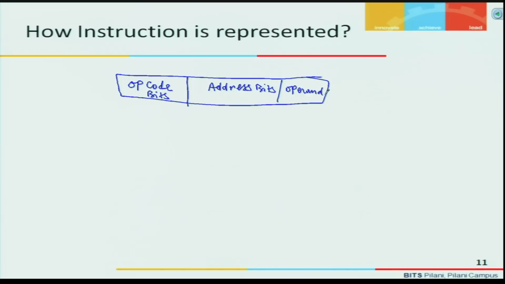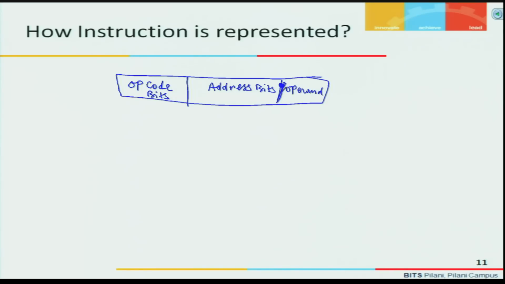Once you know that, you read the numbers from that place and perform the operation, and finally you require to know where this result has to be stored. You require this information even when you are doing it without a computer. In the case of the computer, this is not a third part, it's a slash: address bits or the operand.